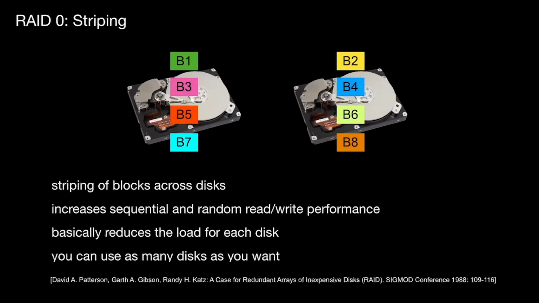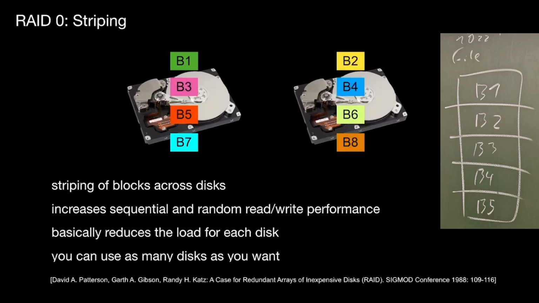So assume you have a file you want to store, and the file can be broken into blocks, of course. Yeah, that's what you do. You have a file that's arbitrarily large. You split it up horizontally and say that's block 1, block 2, block 3, block 4. And that's what I'm doing on the slide here. That's a file, block 3, block 4, block 5.